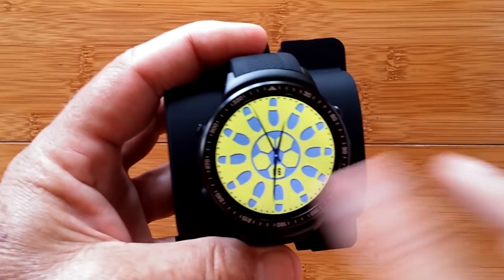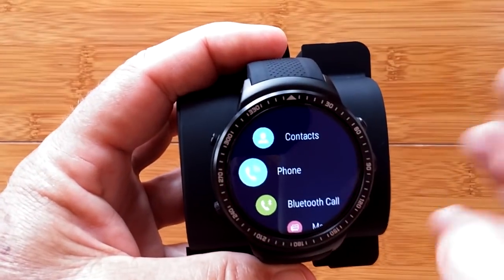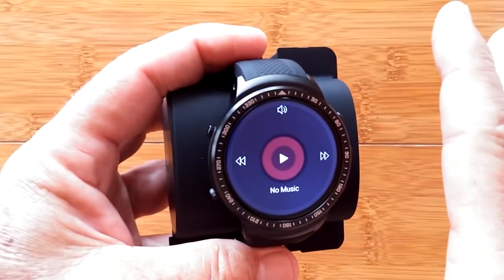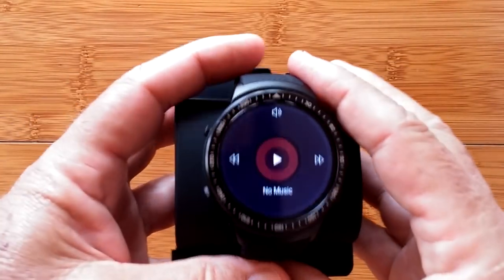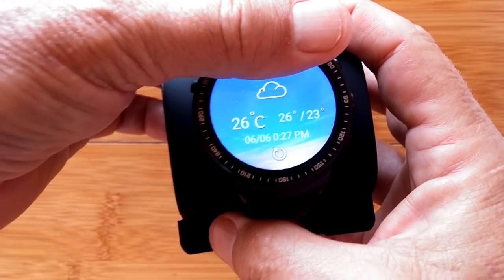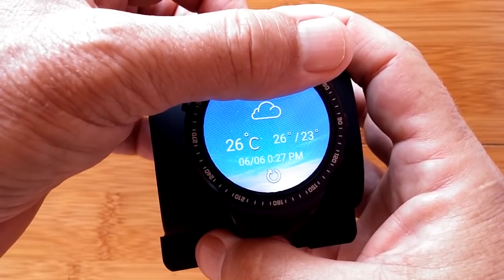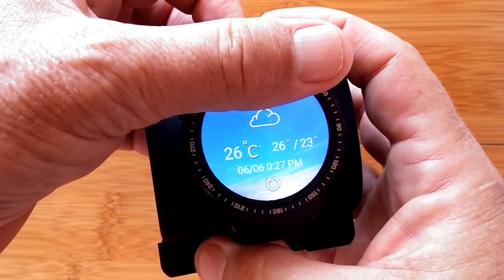You've got Bluetooth and Wi-Fi, and your pedometer step count on this level. When you swipe right you get into notifications. Come over here and you get your app drawer. Come over here and you get your music player for onboard music. Let me tell you about sound — this thing has got a nice boomy speaker, it's playing really nicely. If I swipe up I get into the weather for my area — it's showing Celsius. The newer Android 7 ones like the Thor 4 have both Celsius and Fahrenheit, but this has the old weather app — that might be updatable by firmware.